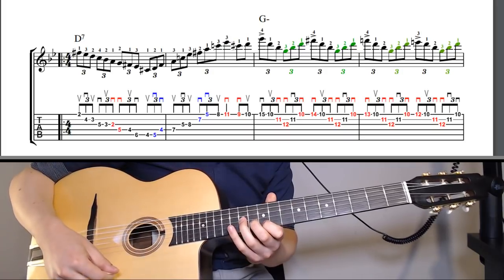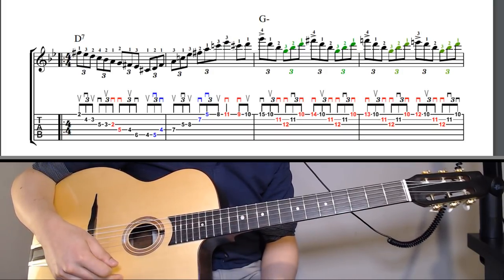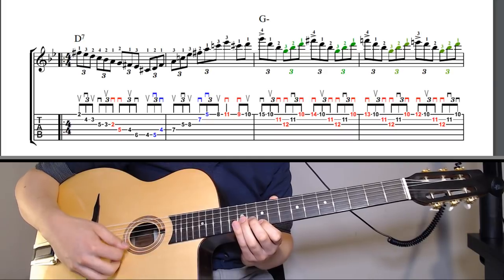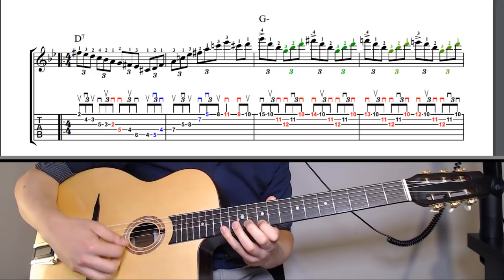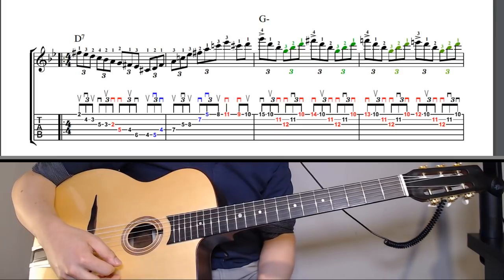So then let's go to the right hand. Let's look at the red note. The red notes mean there's a double down, and there are two kinds in these two bars. There's a kind where you have to down and then down on a lower string, and there's a kind where you are on the same string, right? In principle, the movements are the same.